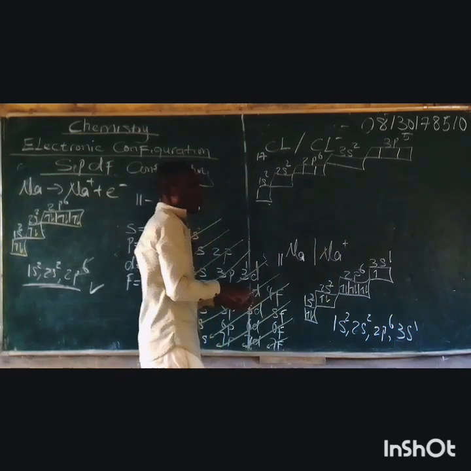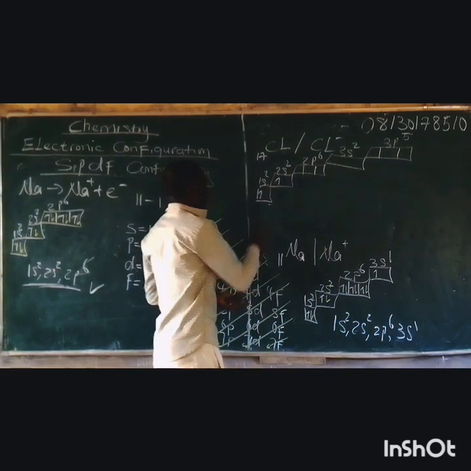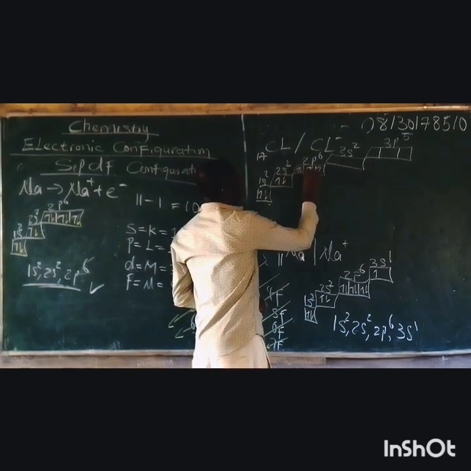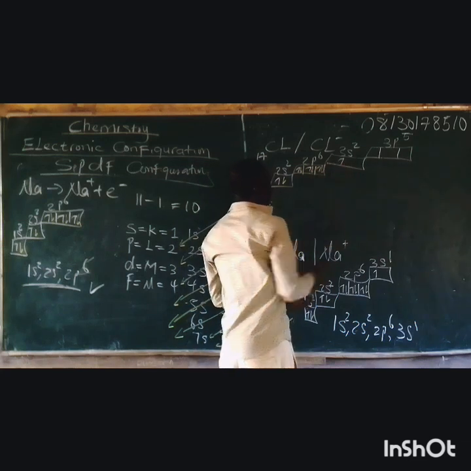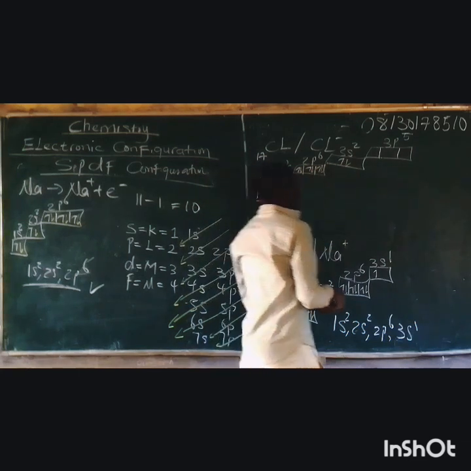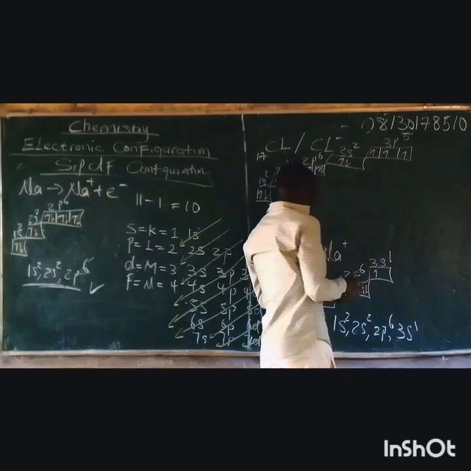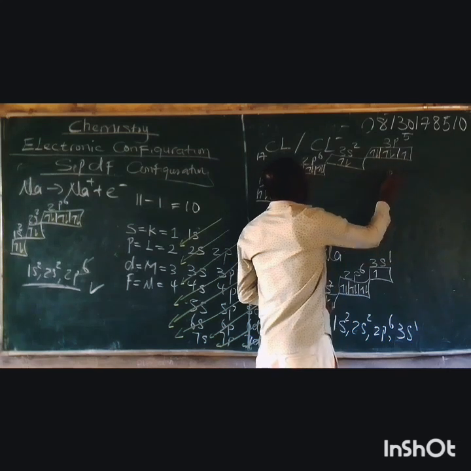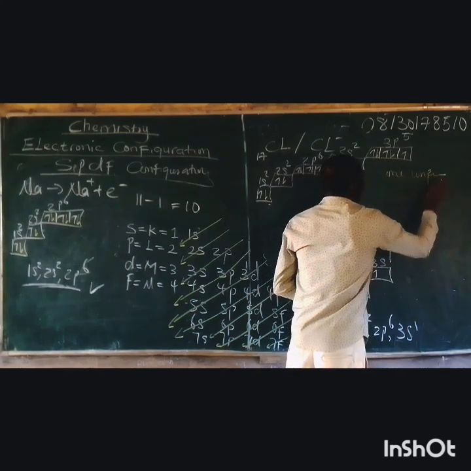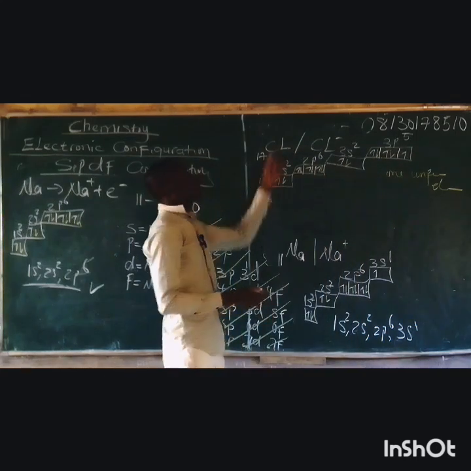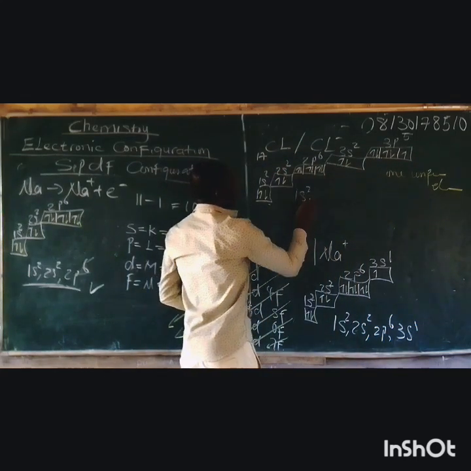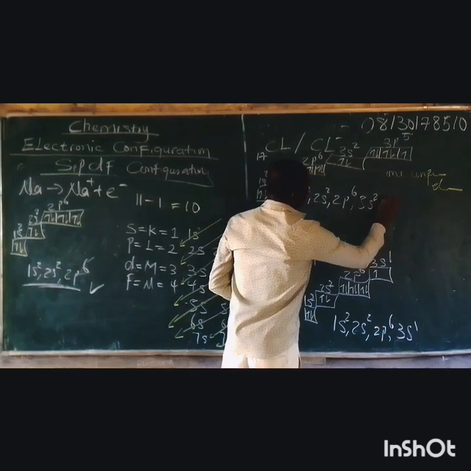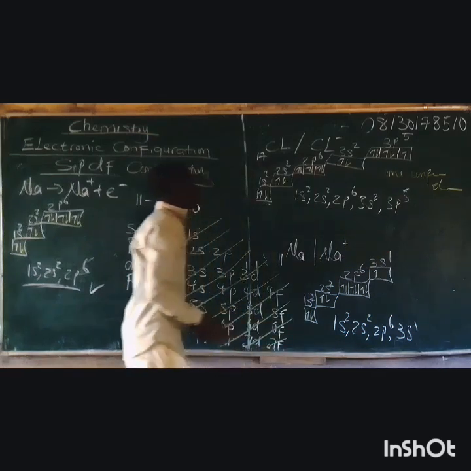Now let's fill in the orbitals. Now we have 1, 2. Well, let's pair. We get a pair. Now this one has 2 electrons, not paired. Then we have 1, 2, 3, 5, isn't it? 3 plus 2 is 5. So we have 1 unpaired electron in the chlorine neutral atom. So the configuration is 1s2, 2s2, 2p6, 3s2, then 3p5. That's all we've got for the chlorine.